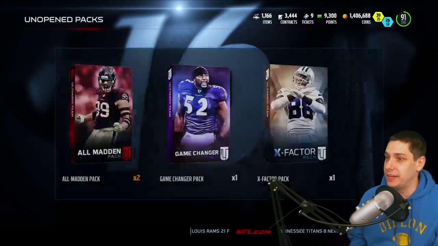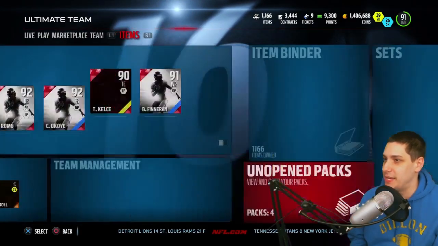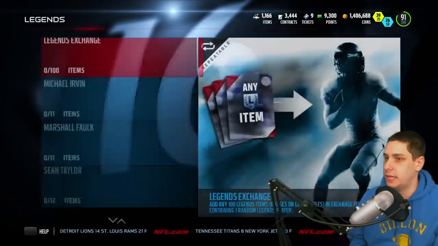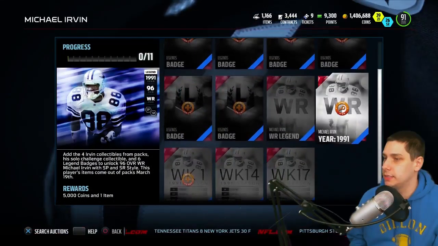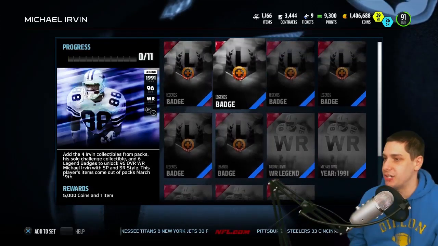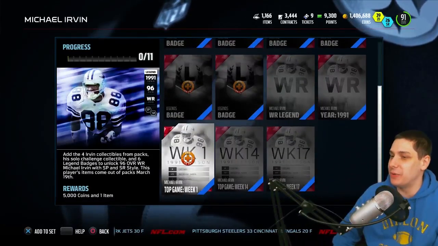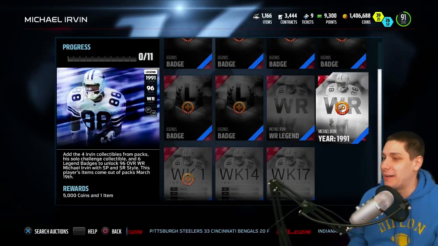But let's go in here and take a look and see if we got the rare Michael Irvin collectible, because I'm interested to know. I'm pretty sure that's the rare one, but we'll have to take a look here. And let's see here. Is it the rare one? So this is the one that you get from doing the solo. These are all the Legends badges. This is the one that I have. Or no, dang it, this is the one that I have. Damn it, it's 1991 week one. No, I needed the year 1991. No wonder I was confused.